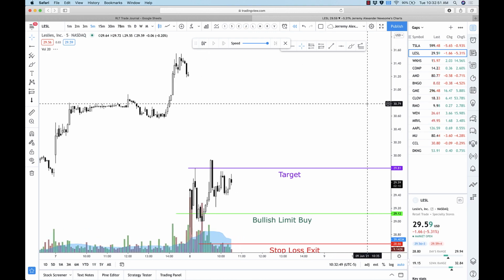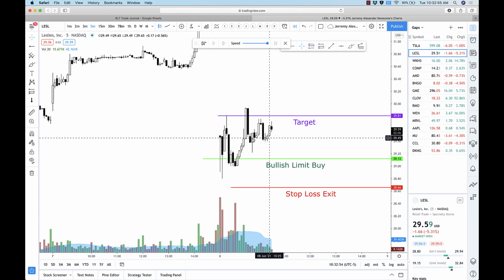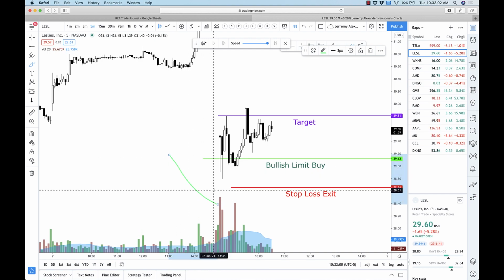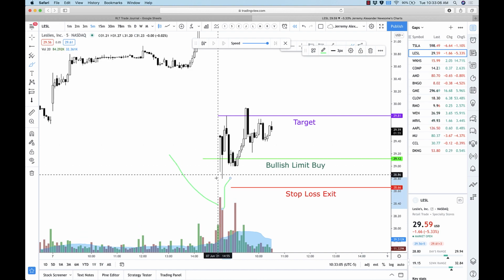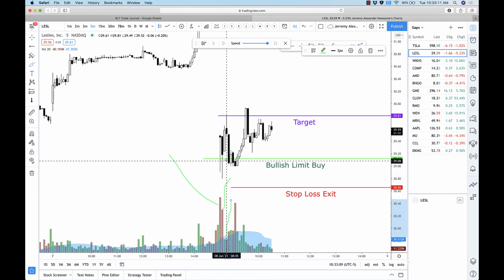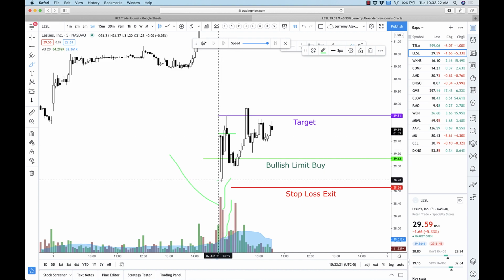Here's the 5-minute chart. And on the 5-minute chart, the very first thing that was intriguing to me was this candle right here. Huge bear candle, massive bear volume. Second candle, huge bear volume, again made a lower low. Then with absolutely no volume at all, we closed above all of that bear volume. So those traders have to be upset. And in fact, I'm sure some traders actually went long right here with a stop loss down there.